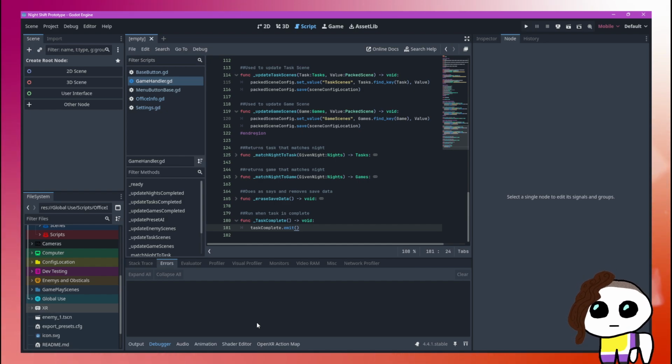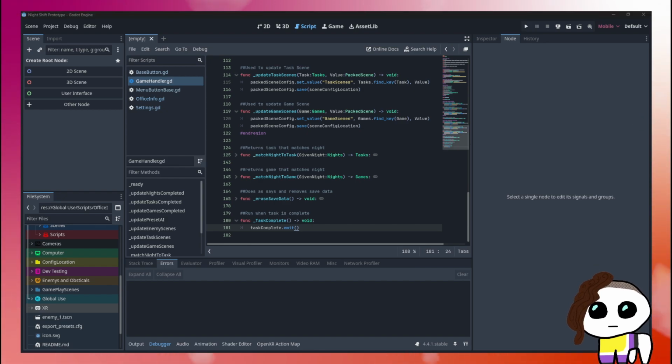Well, I guess I run it again. Just waiting for it to connect back up. It's not connecting back up. Why is it not connected? It's connected to the internet. Right.